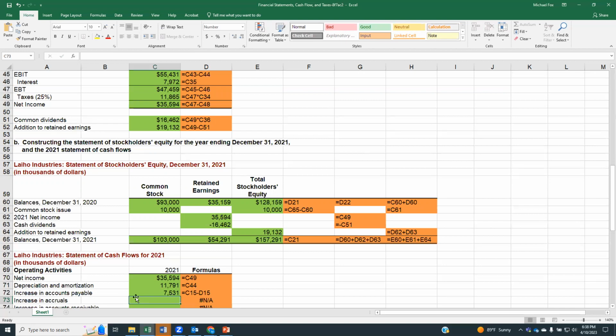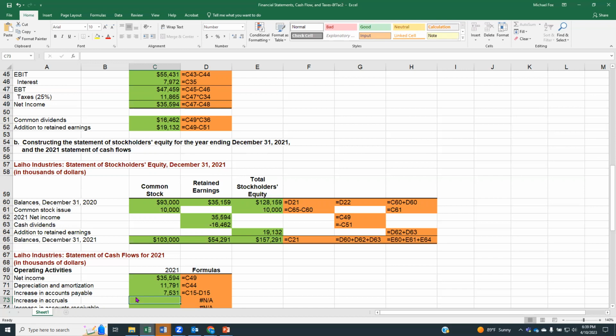because accounts payable is debts we owe to people. And so if my accounts payable went up, then the assumption is I had expenses that I haven't yet paid. Okay. So my expenses from my net income aren't showing. They make it look like I paid all of that money, but I actually still haven't paid $7,531 worth. So I have that much more cash than my net income would show. Again, if that's too confusing right now, don't worry too much. Just know that because I was adjusting a liability account, I adjusted in the same direction. So the liability went up, so I adjusted cash up.